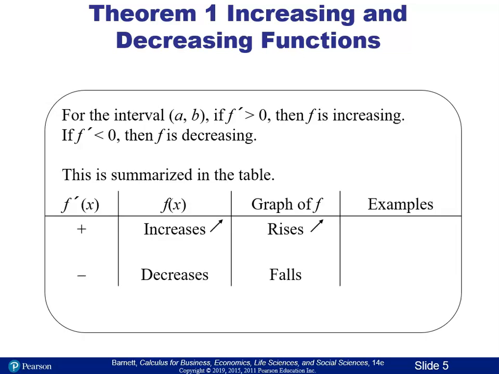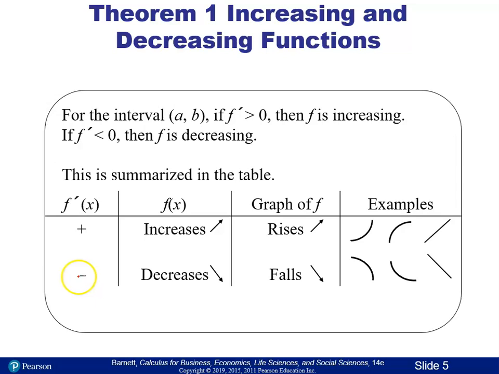Okay, so if we're talking about the interval from A to B, any open interval, if the derivative is greater than 0, so if it's positive, then the function's increasing. If it's negative, it's decreasing. Basically, if you have a positive first derivative, that means the graph is increasing, or in other words, it's rising when you go from left to right. There are different ways that a graph can rise. It could rise as just a plain straight line. It could rise with what we call an upward concavity, or it could rise in a way that it's concave down. And we'll talk about that more in section 4.2.